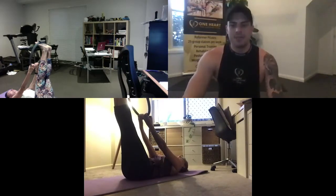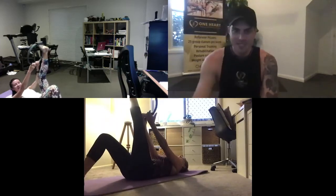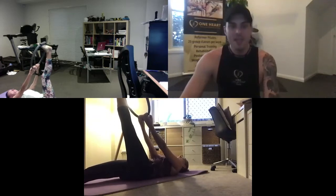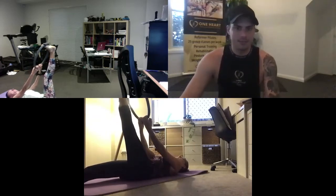Place your right foot onto the floor now, not the foot bar, not on the reformer. Both legs nice and straight for me. And really flex your toe down to your chest and lengthen the heel up to the ceiling.